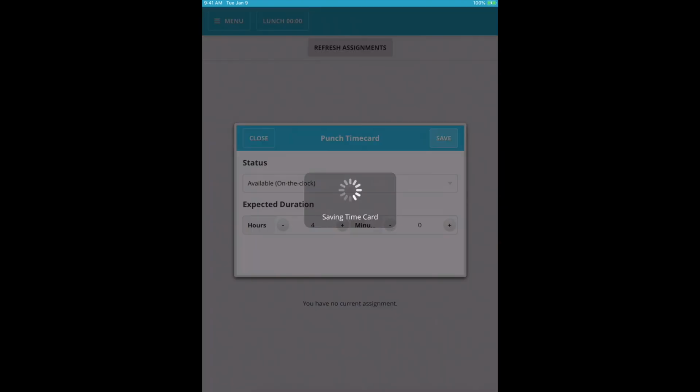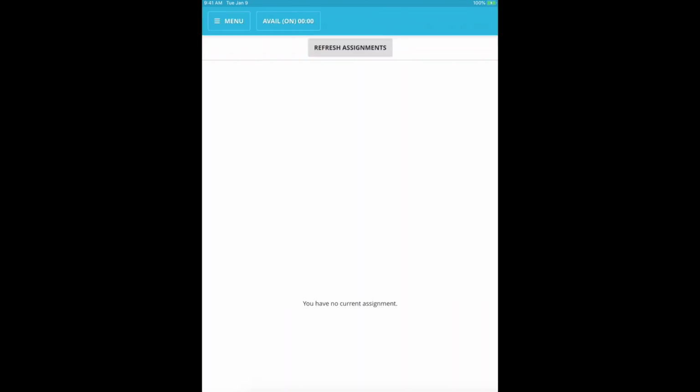So really, guys, as long as you're in a call, your time card is automatic. If you're outside of a call, you can always press the button up in the top left to update your time card throughout the entirety of the day, including the end of day punch out. So you finished your call.